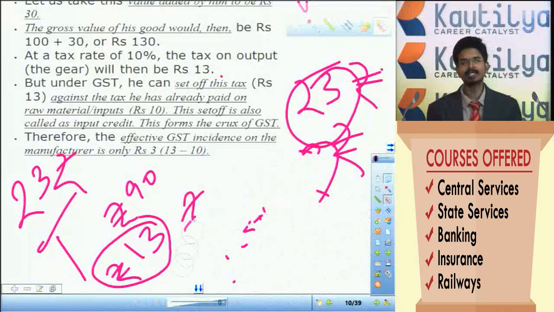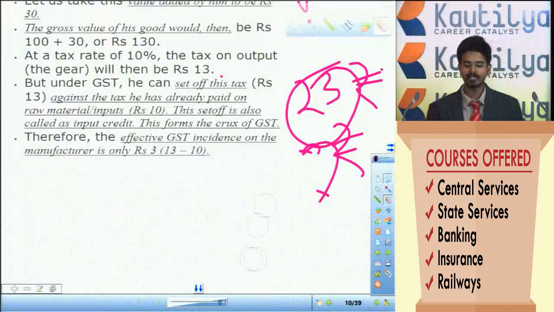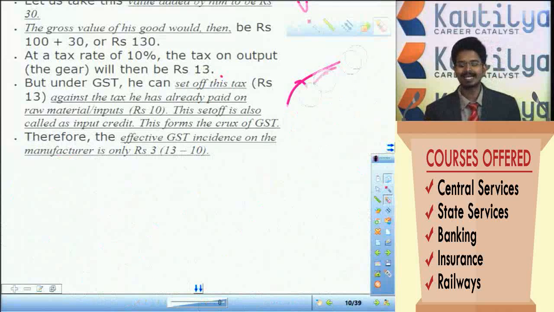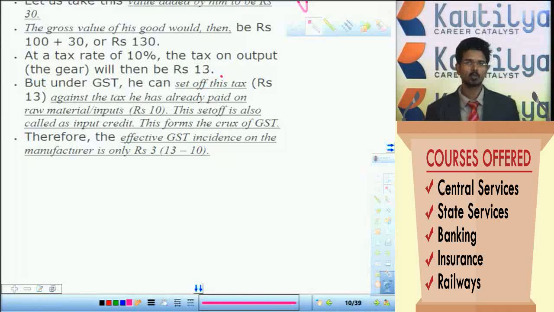So automatically, when the product manufacturer is going to pay lesser taxes, he is not going to undergo the cascading effect. The final product which comes into the market, the consumers can buy it at a lesser price, and that is why it will benefit the economic development also. It will benefit the people also.